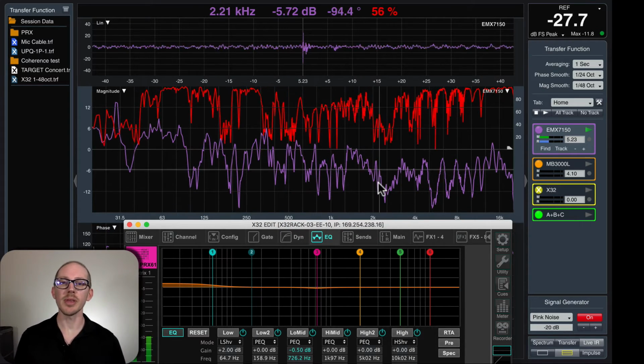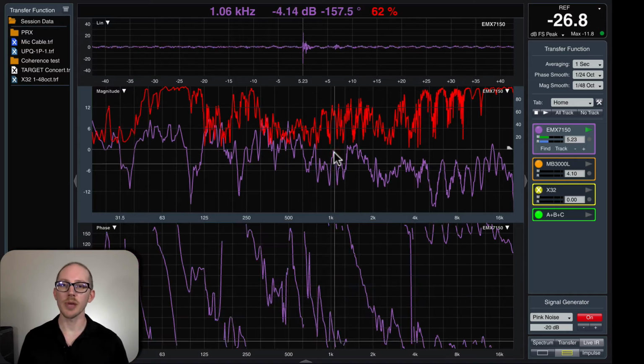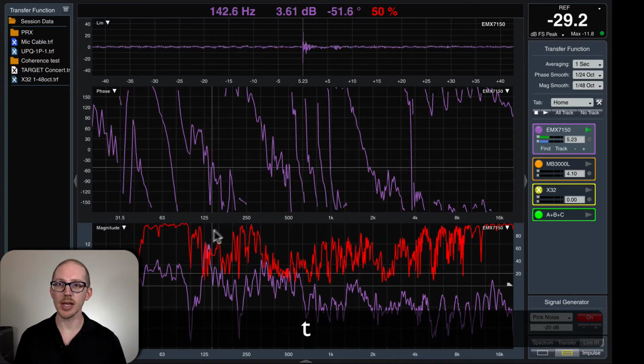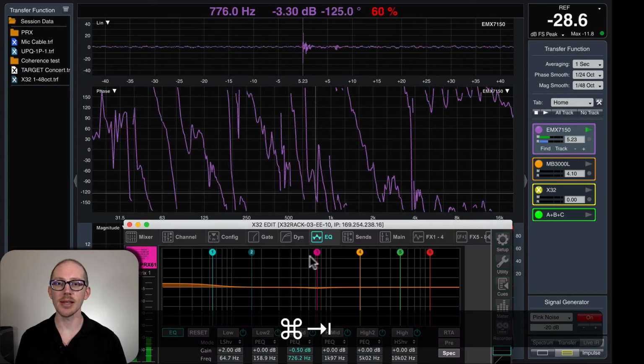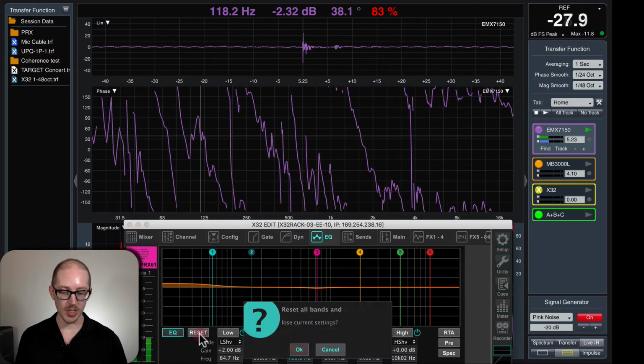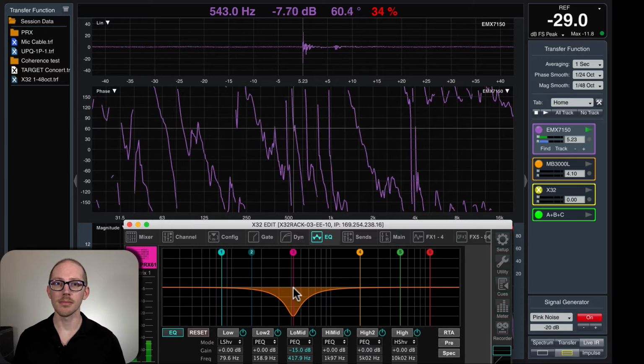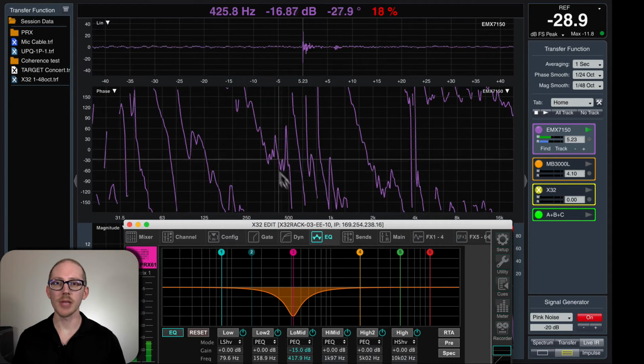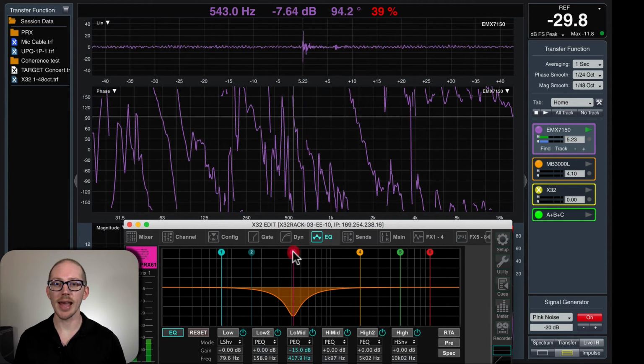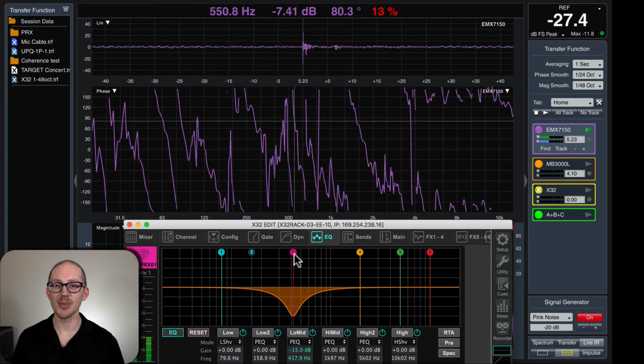After you play around with that a little bit, then you might want to switch around to looking at the phase trace. So I'll put the phase trace up here and go back to the EQ. Reset this. Now let's see what happens. Okay, interesting. It changes around a little bit when I add a filter in. And it gets messed up when I start talking.